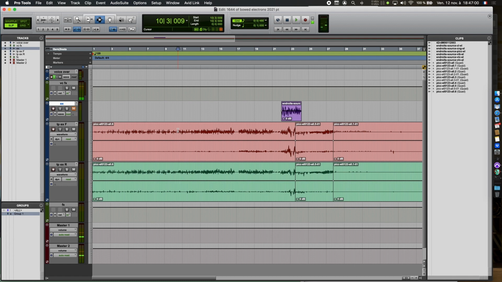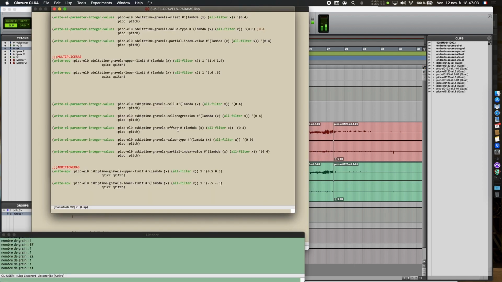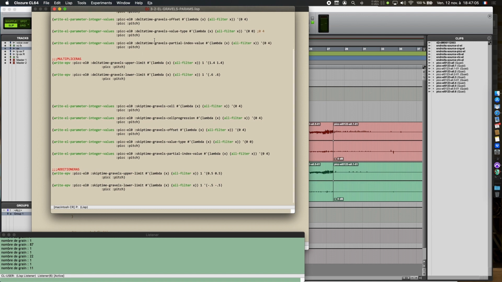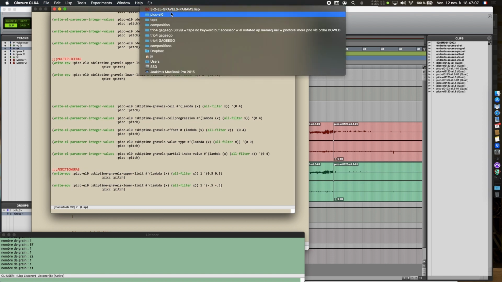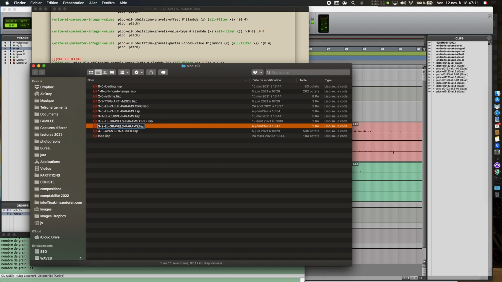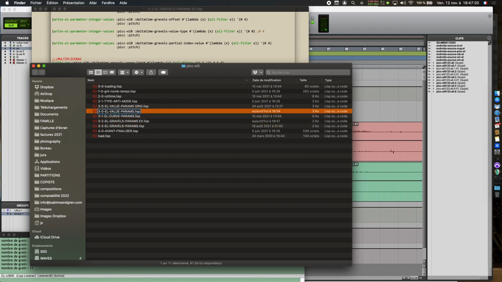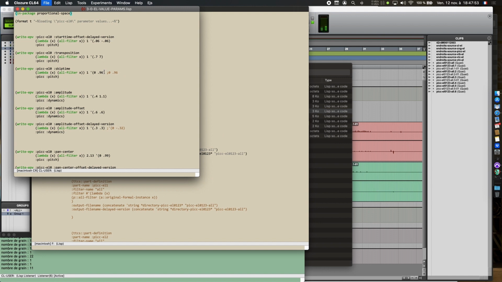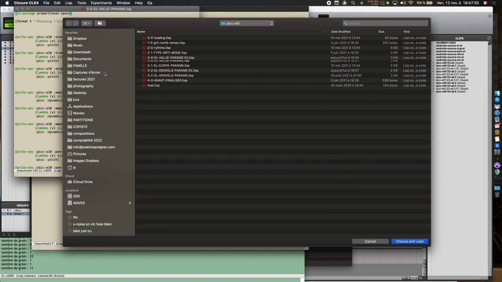Okay, so that's for our examples, and now I will just show what I'm using in the piece, like that. So we will just evaluate the first piccolo.